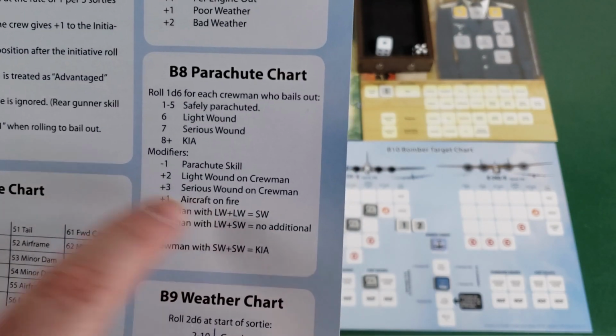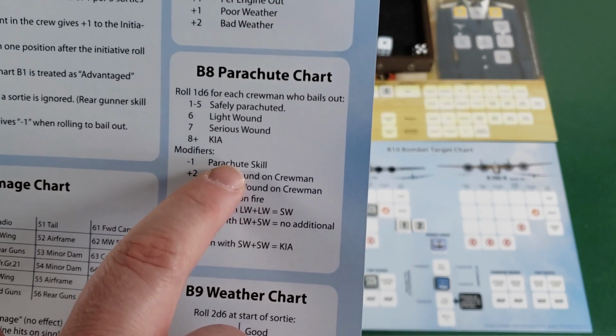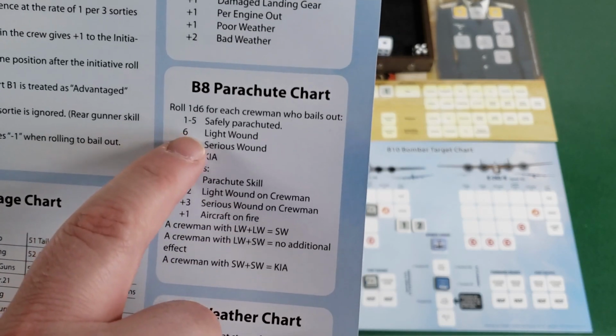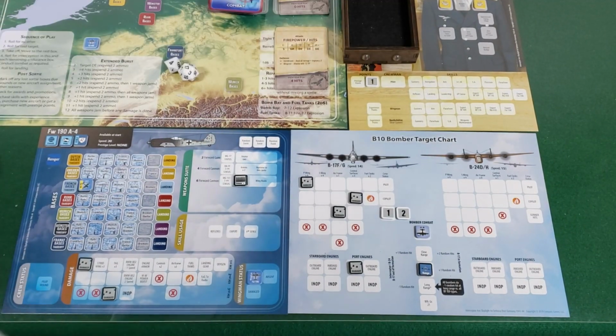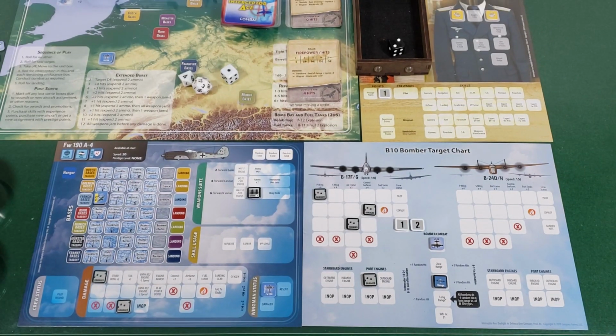Now, we are not on fire. The tail was just destroyed. That's it. And we're not wounded. We don't have the parachute skill, though. That's okay. So we're going to roll our 1d6. Thankfully, because there's no negative modifiers, the worst that can happen is we'll suffer a light wound. Odds are, though, we're just going to safely parachute. Let's roll and see what happens. All right, roll a 2. That is safely parachuted. So in game terms, what that means is, obviously, the aircraft is lost.